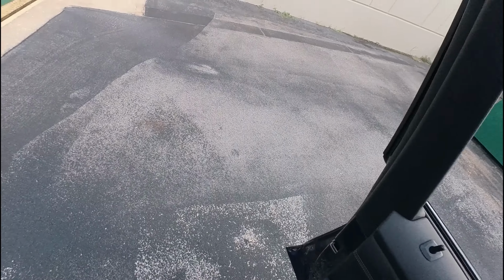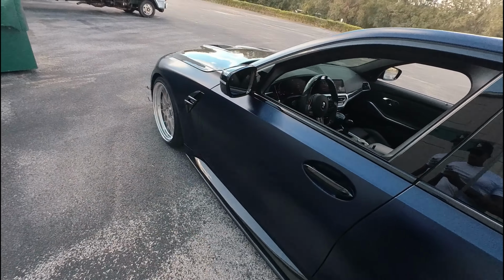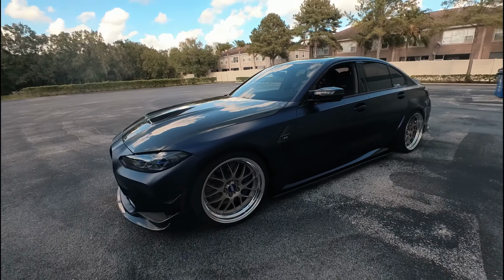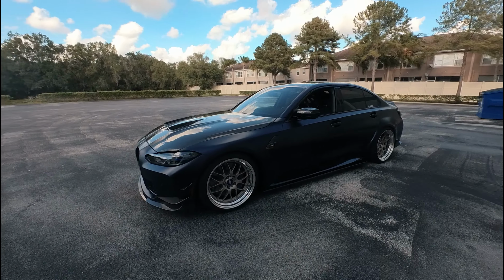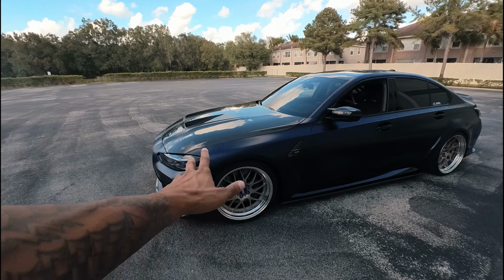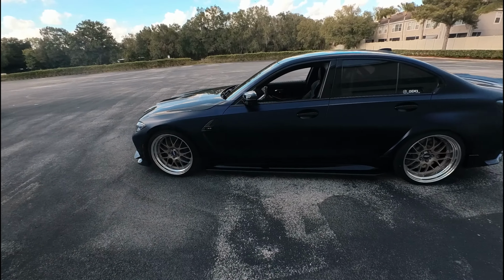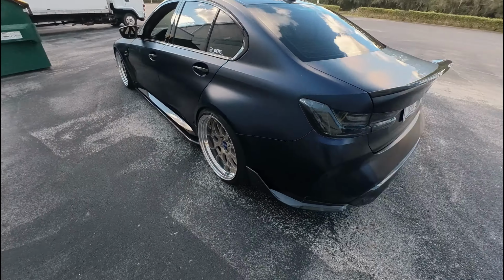Alright guys, just found a nice little chill spot to show you guys the car. So yep, here we are. The 2021 BMW G80 M3. I am on air suspension. And this is just my riding height right now, so as you guys can see. Pretty good, pretty chill, not too crazy.